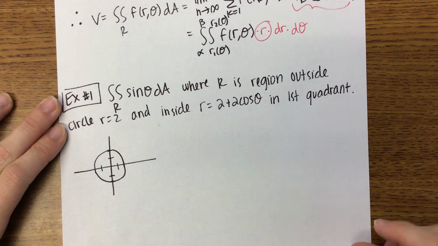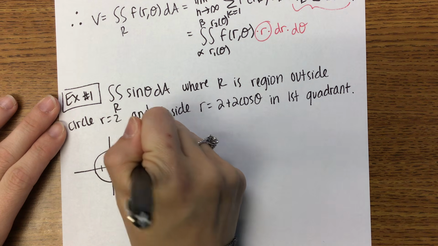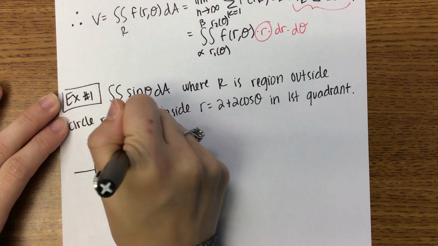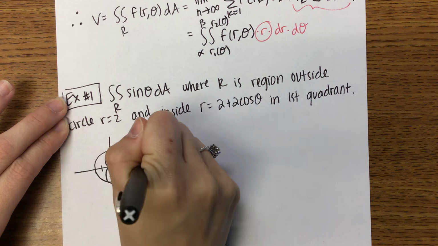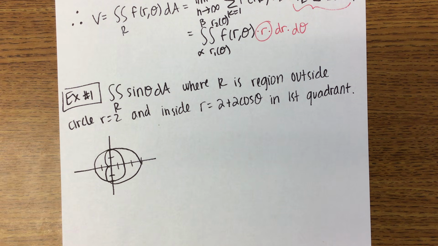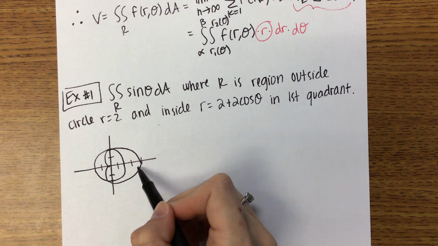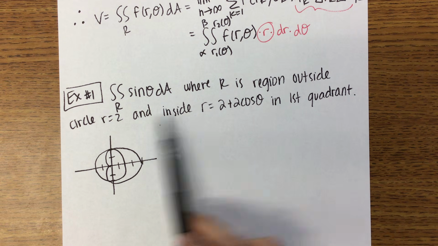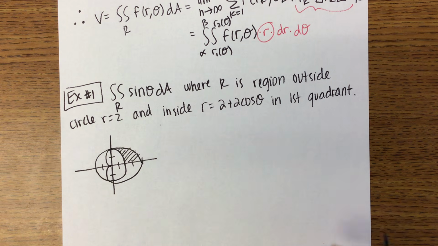How can I approach graphing this if I'm not exactly sure what it looks like? Plug in some points, yeah. It's the one that looks like this. It's not going to be great, sorry. It goes like this. So we need the region outside the circle, but inside the other figure, which is right here.